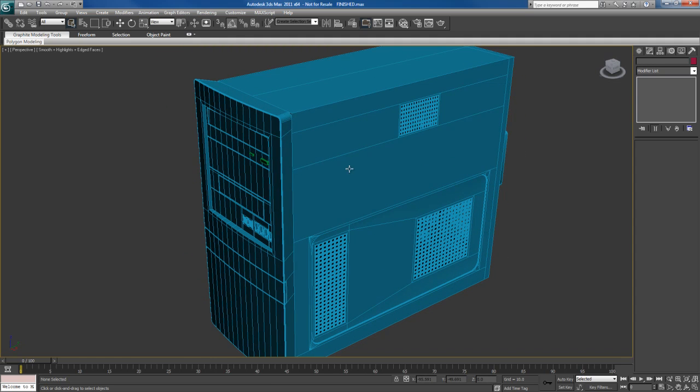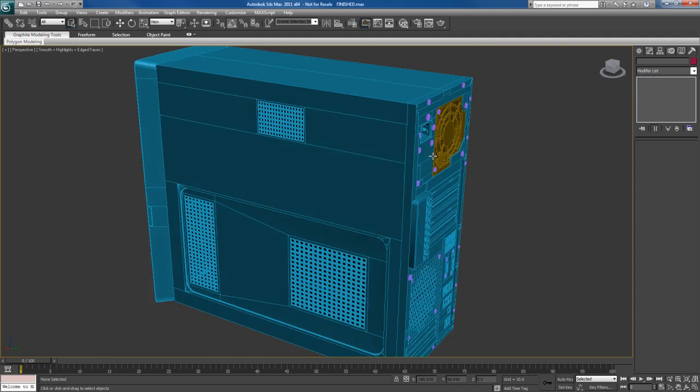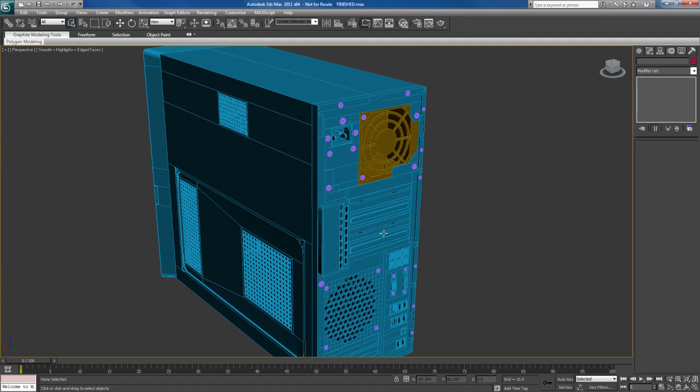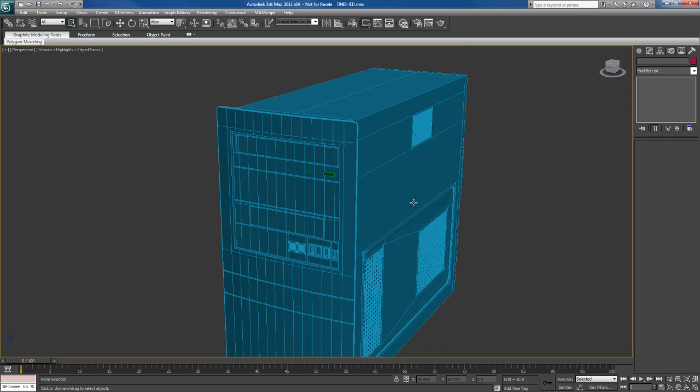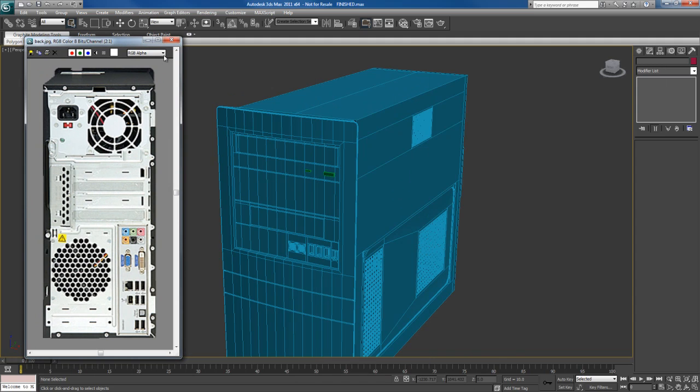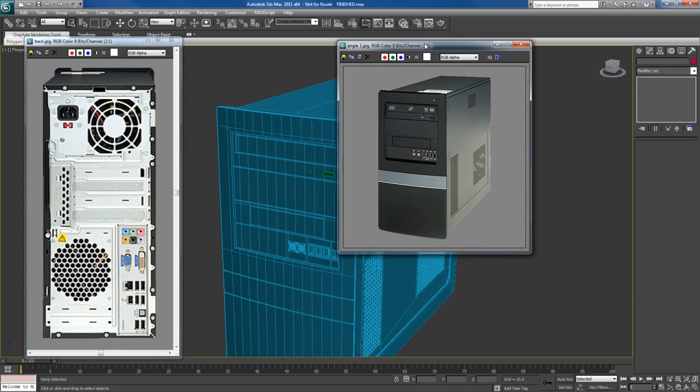We're going to be modeling this in different parts, as that's the best way to approach something like this. And you can see we have a lot to model. We are going to be using reference images that are included with this tutorial, so if I pull some of those up, we can see some reference images here in 3ds Max, basically of a real-life type of object that we're going to be modeling off of photographic reference.